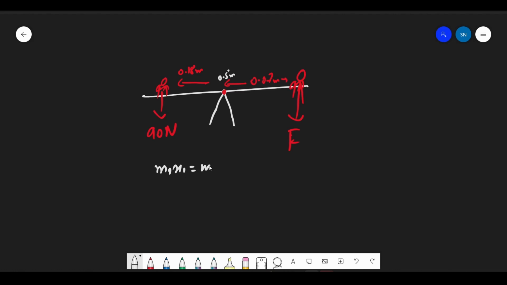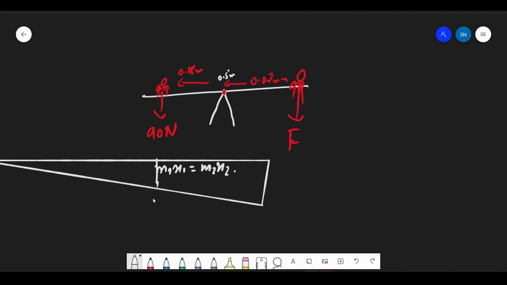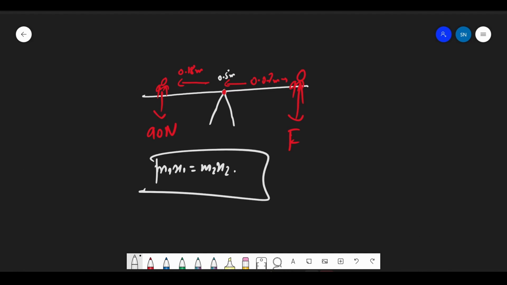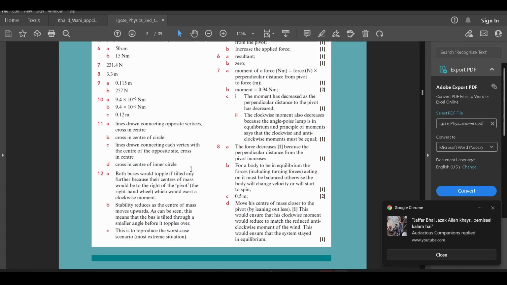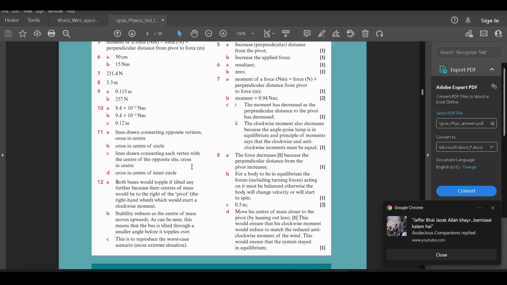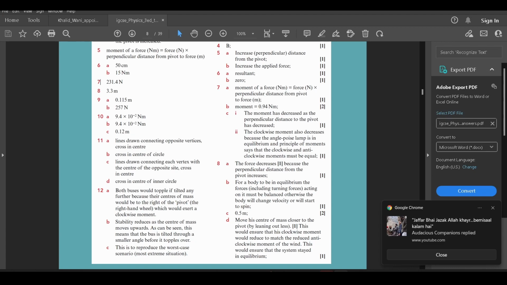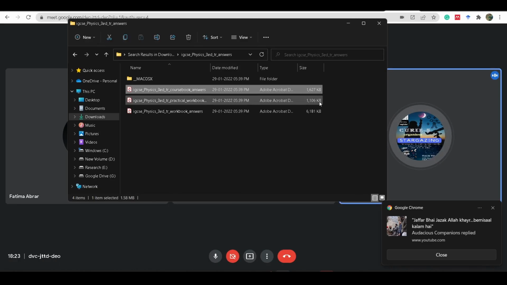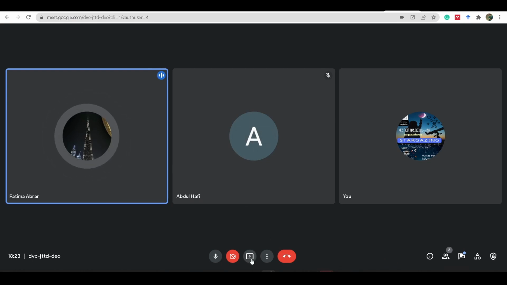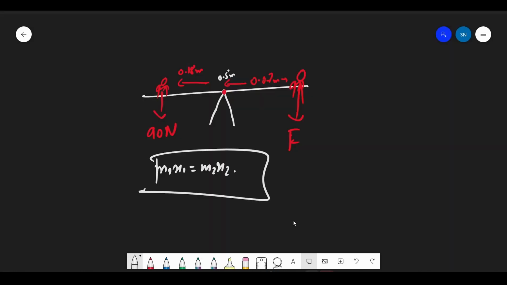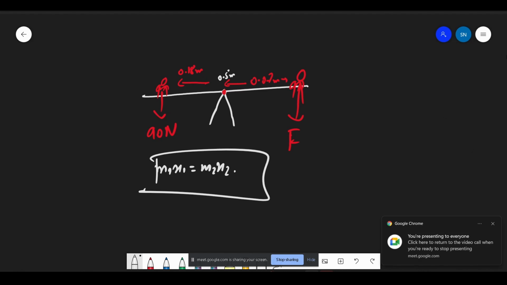See, F1 X1 is F2 X2. Okay, I'll give you some time. Do it yourself. Just want to know your understanding. So will F be equal to 16.13? How did you calculate it? First I multiplied 0.18 by 90 Newton, which came as 16.2. Then I subtracted it by 0.07, and no, I did it wrong. Try again. No problem. Now I'm confused. Okay, no problem.